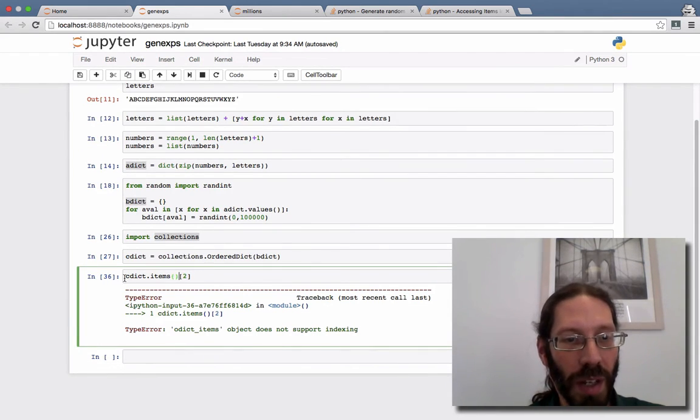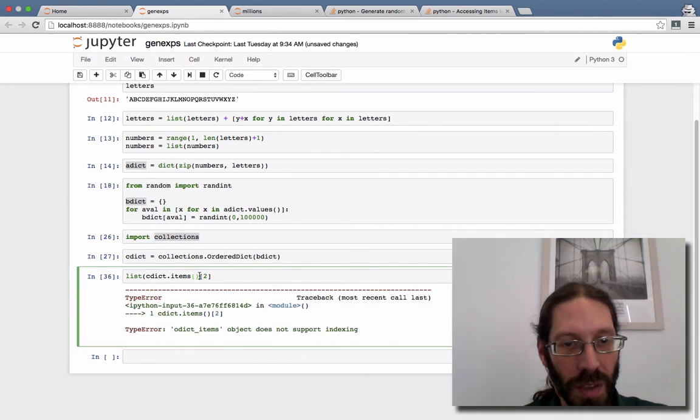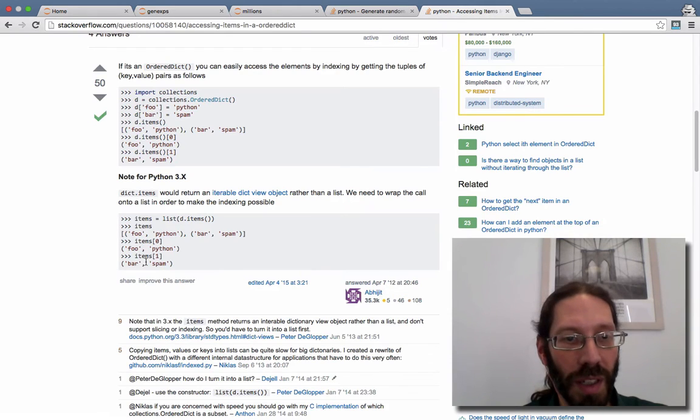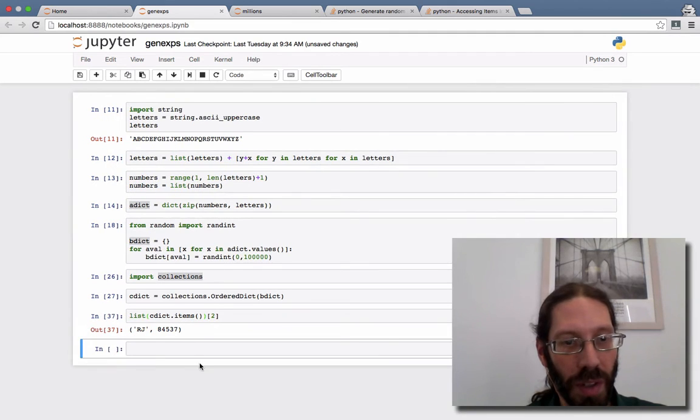So what they're saying is if you turn it into a list, and I'm not sure about items or not. Let's see what they said there. Yeah, they're still using the items extension even under that 3.x approach. So I should just be able to execute that. There you have it.